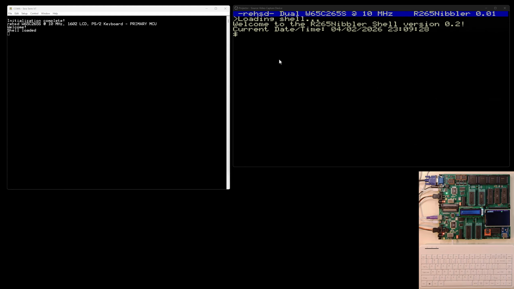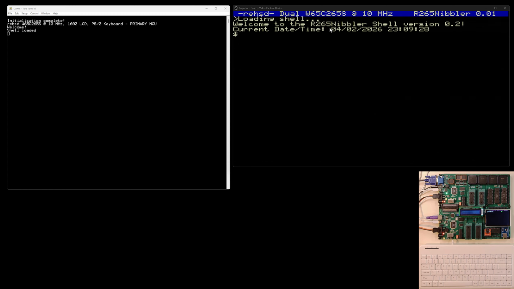Now on the right, you'll notice that when it boots up now, I automatically have it load the shell. So it goes straight from my operating system. And if you see the greater than symbol here, that is my prompt to tell me I'm within the operating system. It's set to automatically load the shell now, and when the shell loads, I know I'm in the shell because I have a $ for a prompt instead of a greater than.